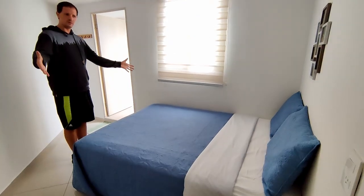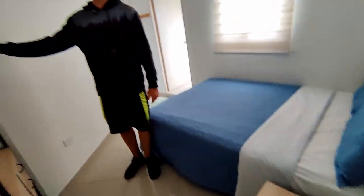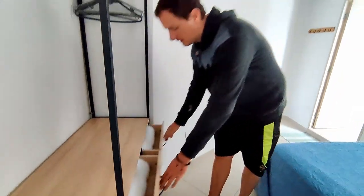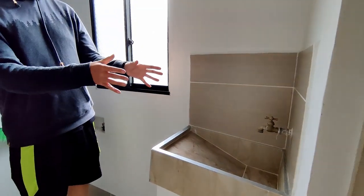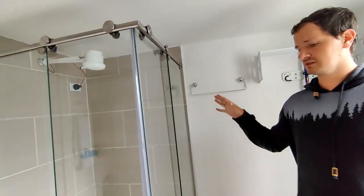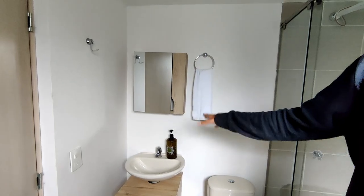We have a lovely what looks like a queen-size bed, which would be very nice indeed, along with a little bedside table. There's an open wardrobe and extra blankets if we need them. The towels are already provided in this drawer, and we'll definitely make use of the storage space over the course of five nights. Through here, the final part is the bathroom — you've got a funkily designed sink which looks pretty cool, a little corner shower cubicle which looks excellent, your toilet, and it comes complete with an additional mirror, soap, and everything else. So it looks like we've got a very nice place for the next few nights.